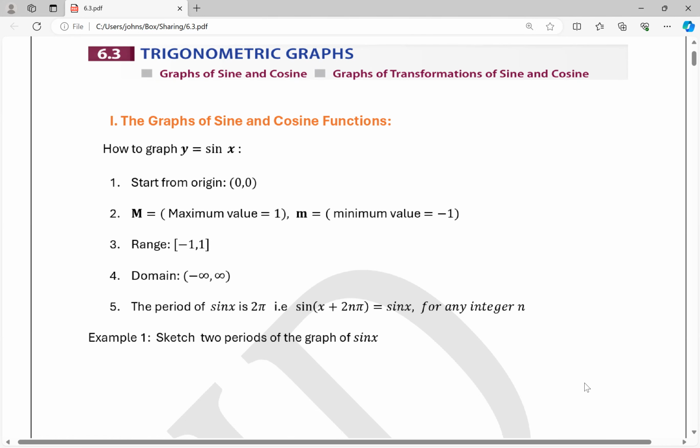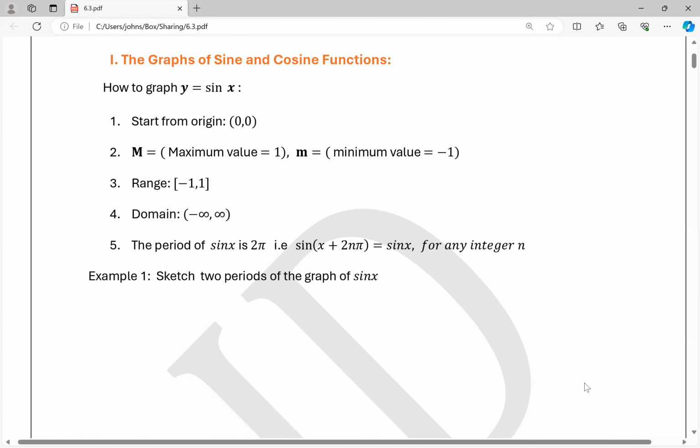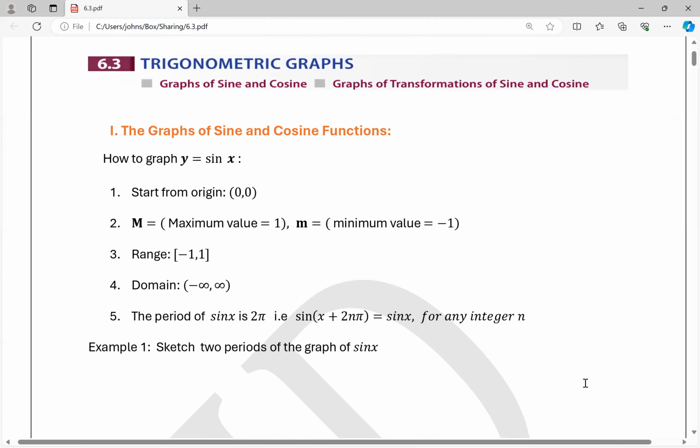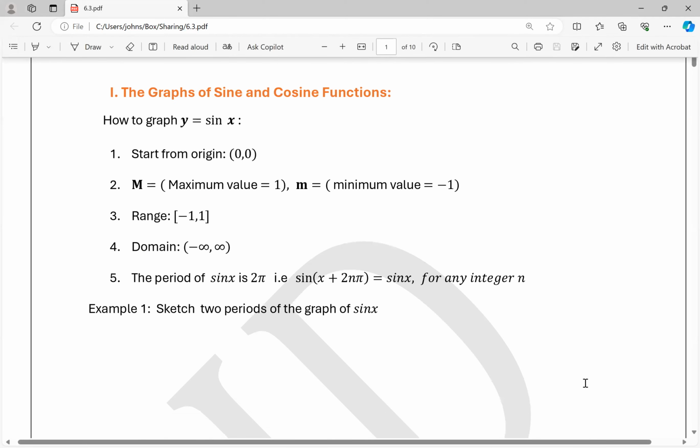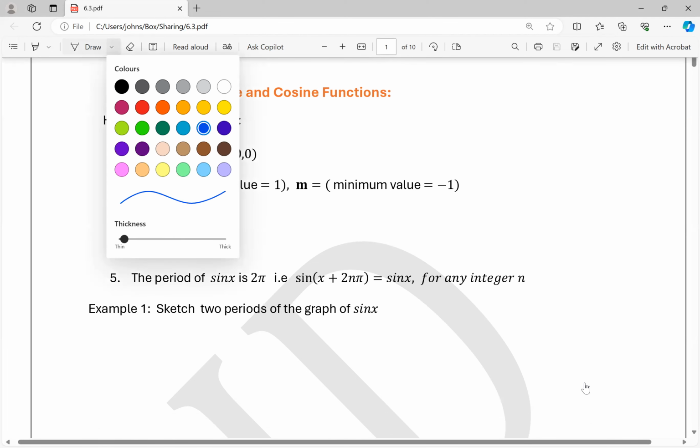And then we discussed already in 5.6.2 that the range of sine is from -1 to 1. So the capital M, the maximum value, is 1, while the minimum value is -1. And we also say that the domain of sine is the whole of R. So in addition to this information from 1 to 4, we're familiar with all of this. But if you look at number 5, it's very important.